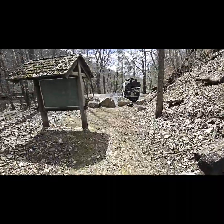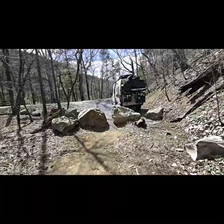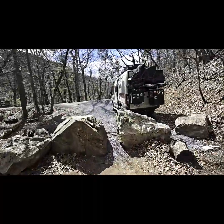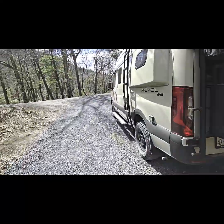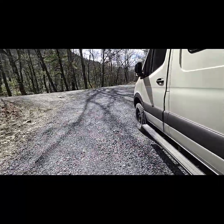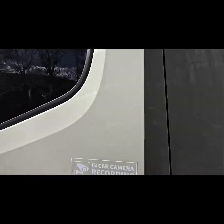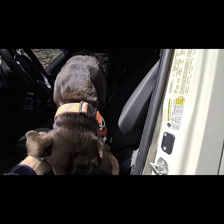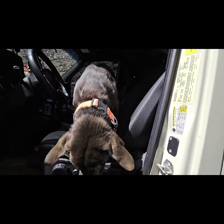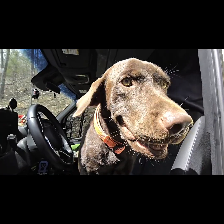Definitely going to have to dress warm though. It's cold. Let me go get. This time I'm bringing my little backpack. We're going prepared this time. All right. Let me go get the puppy. You ready to go for a hike? Are you ready to go for a hike? No, don't jump. No, we're going out the side door. Look at her. All right, guys, later.